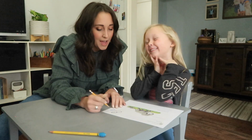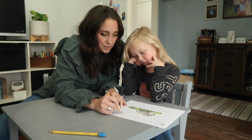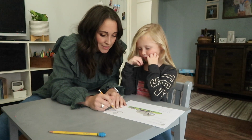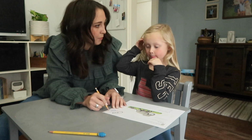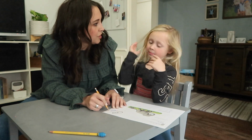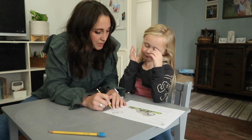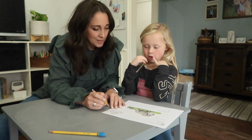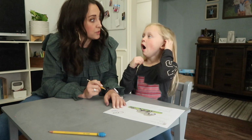All right, now that is why those lines are in between the middle line and the baseline. Do you see those itty bitty dashes? If you look, I didn't have his tail go all the way back up to the middle line, did I? No, not for E. He had to stop halfway in between the baseline and the middle line. Do you see? So let me show you one more time a little bit faster, then we'll practice.